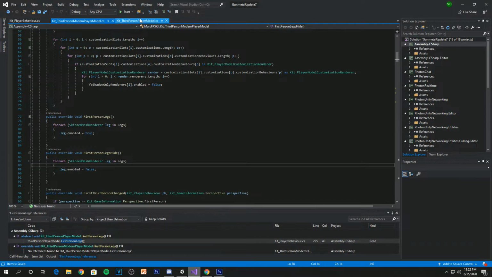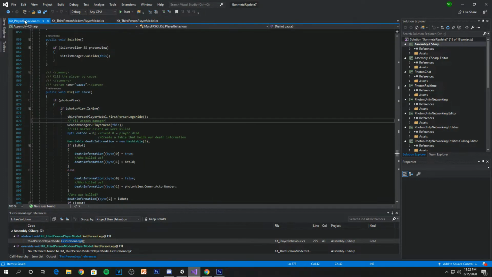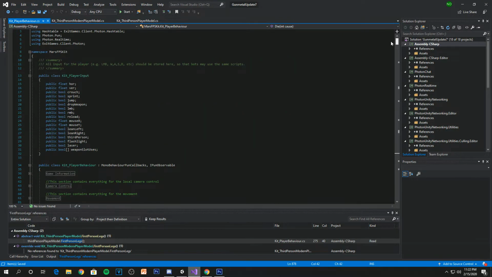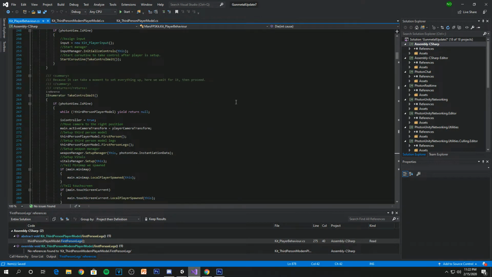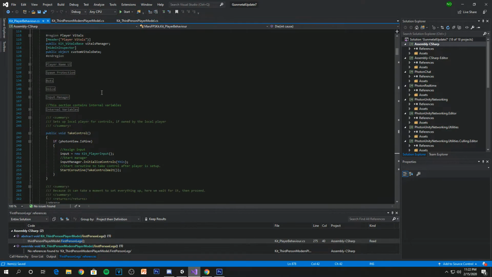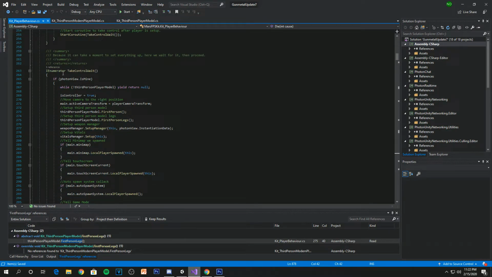And then finally, to bring it all together, you want to go to the kit player behavior script and scroll down a little bit and find the first IEnumerator take control wait that has an if photon view.isMine in it. And this is going to basically be setting up our legs for the scene in a multiplayer environment.